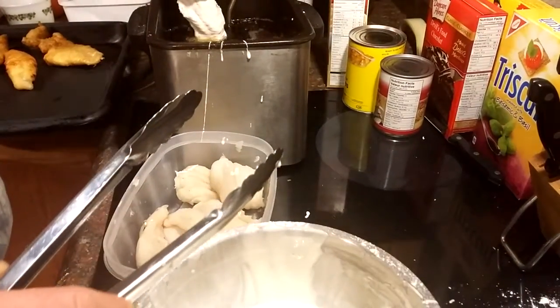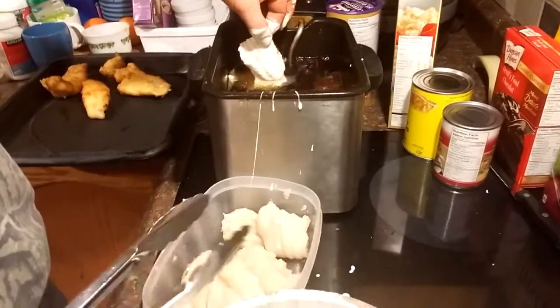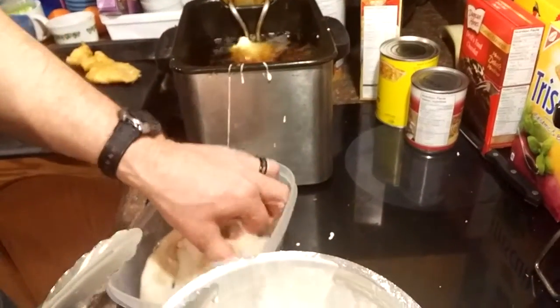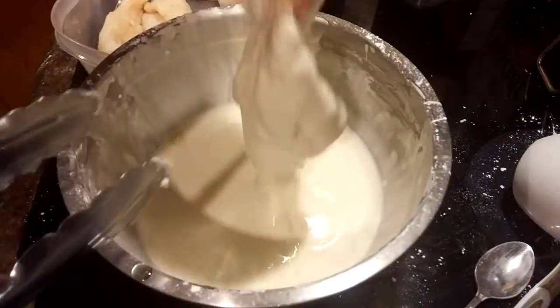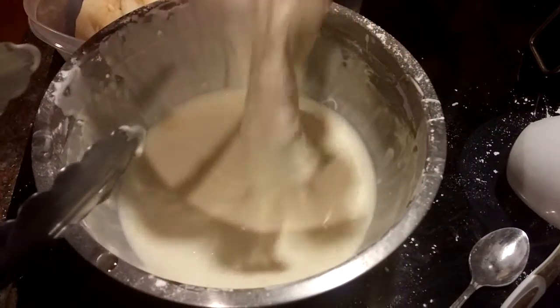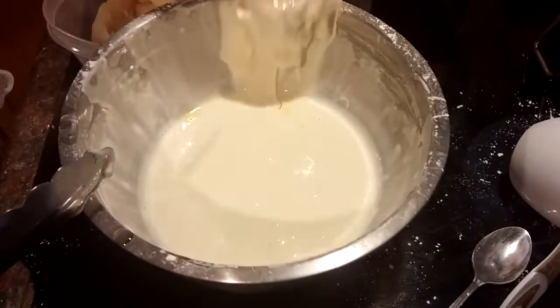Your fish will be totally cooked all the way, still juicy and moist inside because the flour or the batter acts as a barrier onto it, so your moisture in your fish itself cannot get out. And it also works well on your rings too. This batter does.